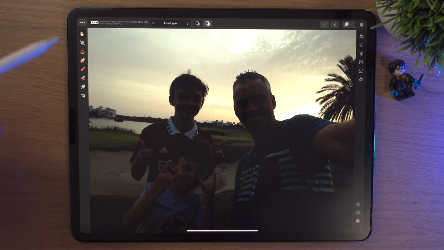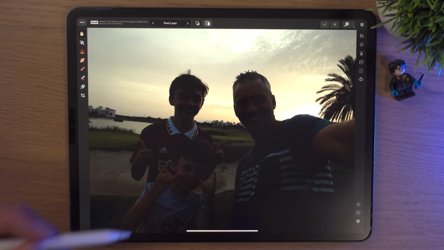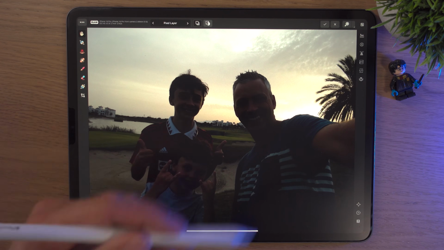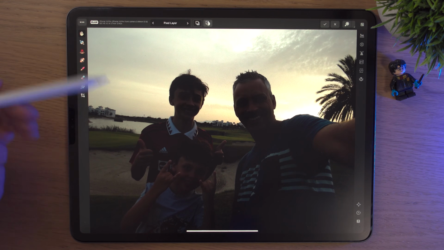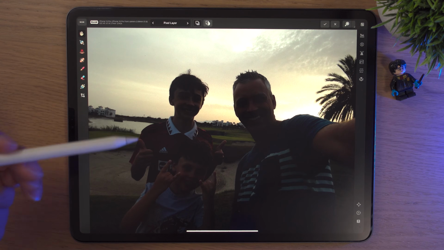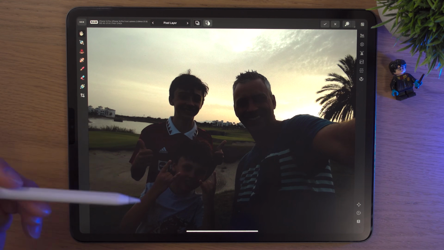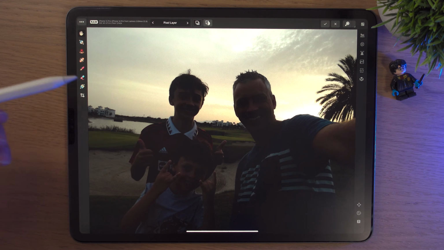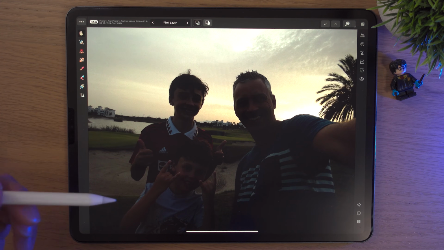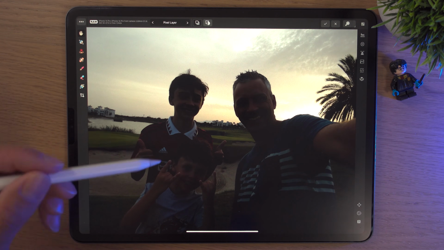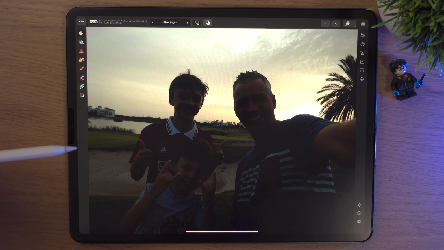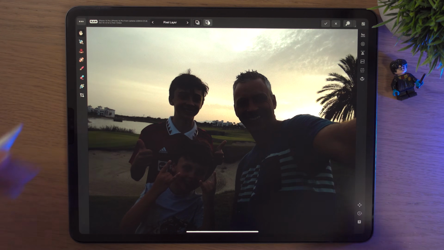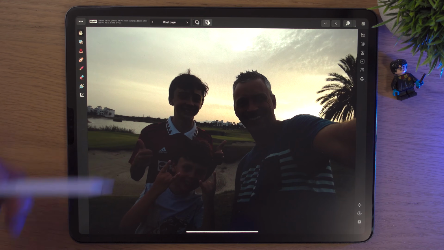And the reason is RAW photos contain so much more information than JPEGs or PNGs or all those different file types. RAW photos contain so much more detail and information. As I'll show you in a minute, I'll be able to bring these colors up and I'll be able to get it to look like the photo before. I'll be able to do so much more than a JPEG. A JPEG is a compressed file and you can only do so much with the colors and so much with the sliders. RAW, there's so much information in this photo and it looks a bit dark. We'll change it up in a minute.